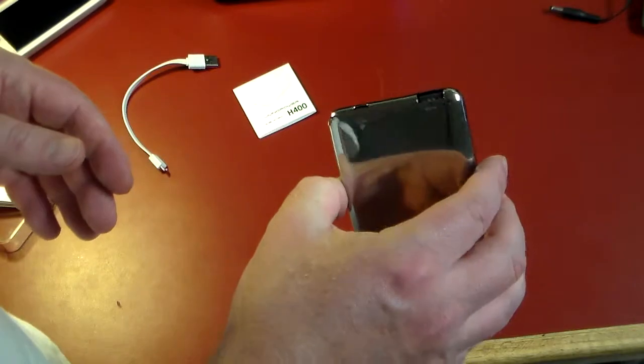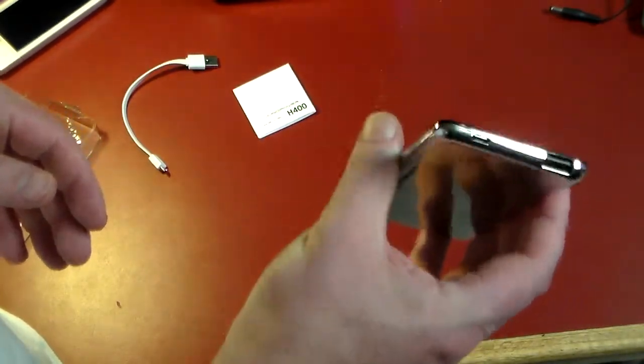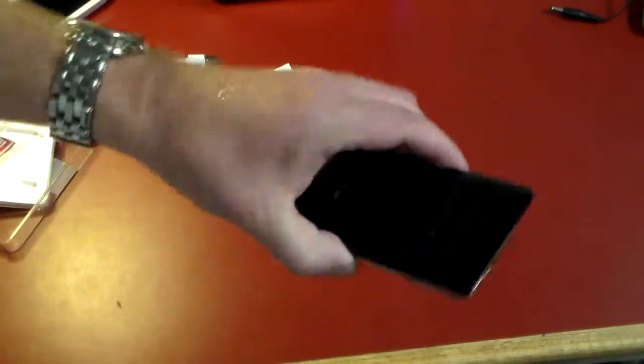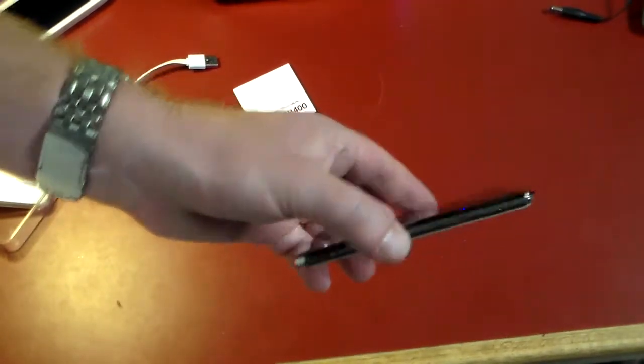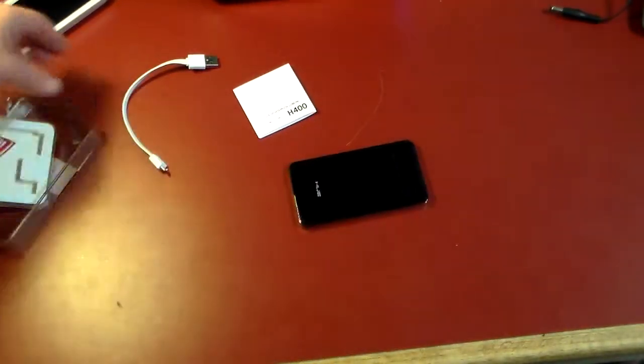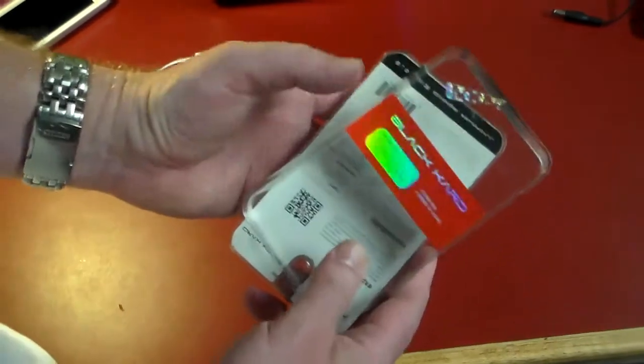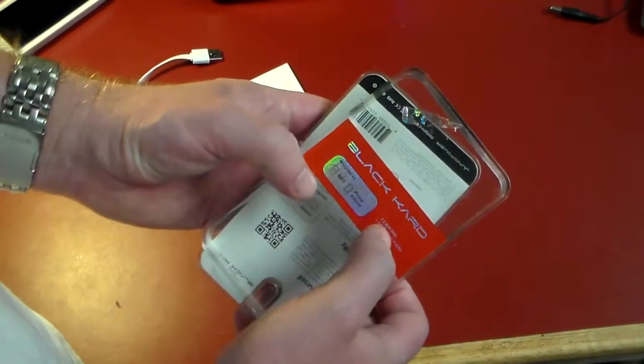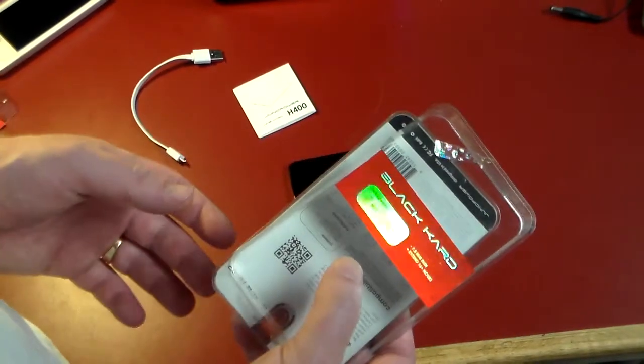Overall, crazy thin - 4000 milliamps of power. Great for travel. This is one of the lightest ones I've seen with this kind of power and definitely one of the thinnest ones I've seen. This is the Hue Black Card, again available in white. I'll have it in the show notes where you can pick this up. 7.5 millimeters thin, going to add 16 hours of battery life.